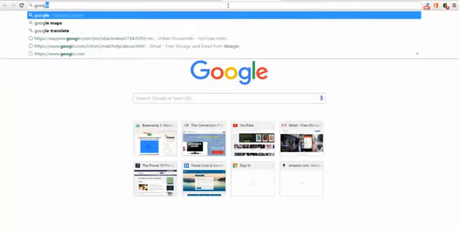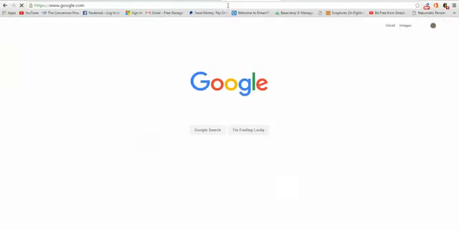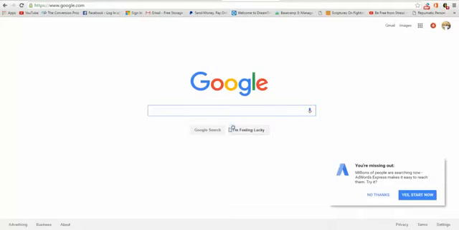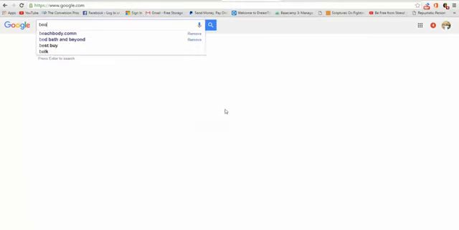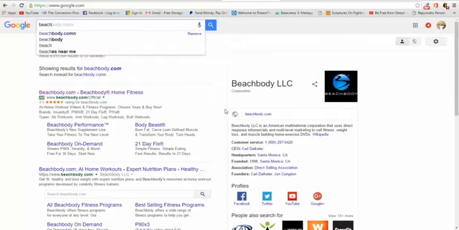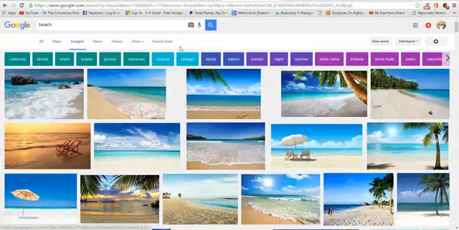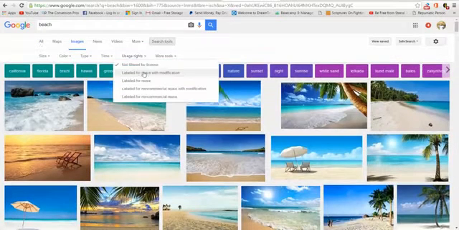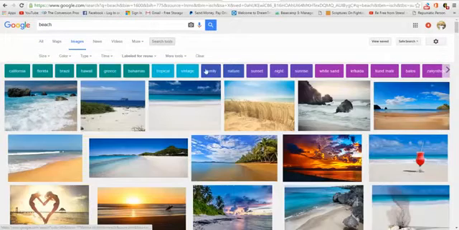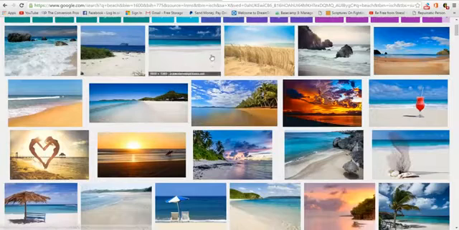Let me show you something. I can go to Google. Let's say I wanted to do a beach. I can click on images. I'm going to look for images that have reuse rights here.